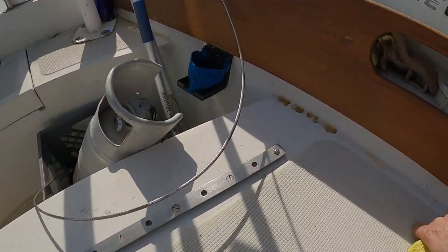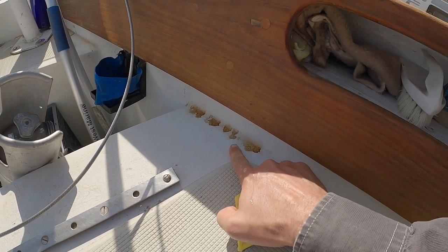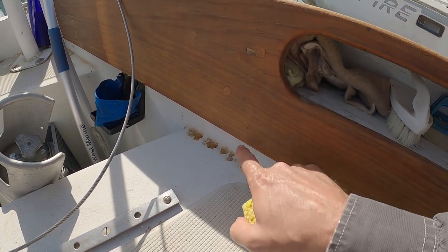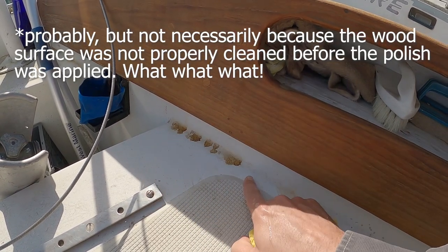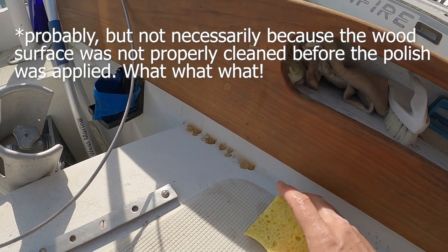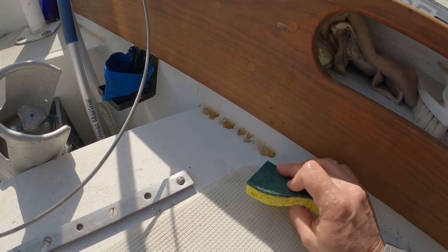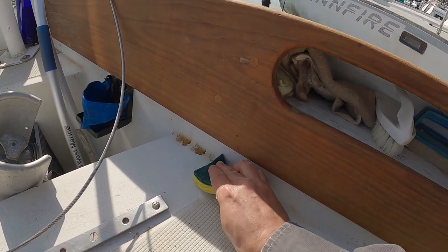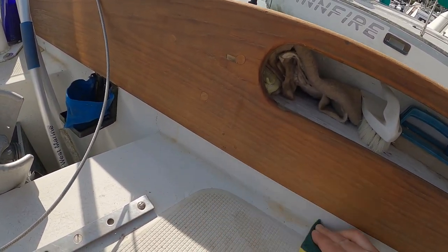The woodworking I've done has left some kind of stains — probably from condensation in the mornings dripping off onto the deck, leaving a stain. I'm just trying to see how hard it is to clean that up with a soapy sponge, and it doesn't look like it's that hard at all, which is good.